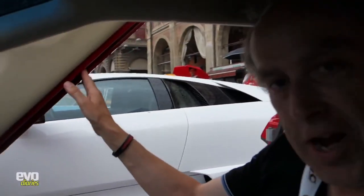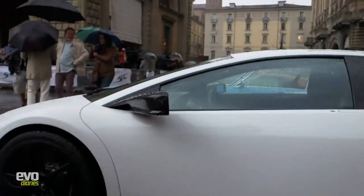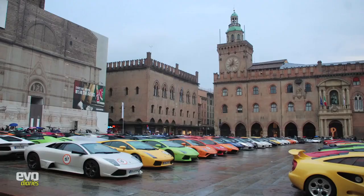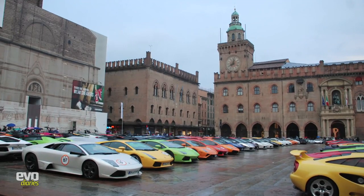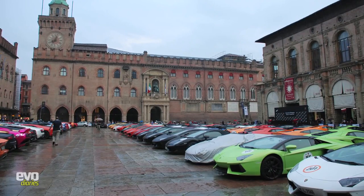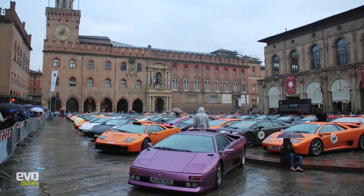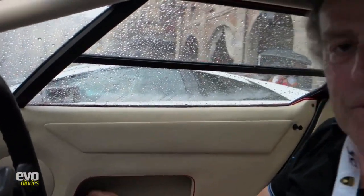The view outside the windscreen. We're misting up cars. Just turn the headlights off. We arrived in Bologna and it is absolutely pouring. Everybody is soaked, there we all are. But yeah, we got here in one piece. We're meant to be getting this car ready for a concours d'elegance. The Spada's next door, but yeah, I think it's beer time rather than polishing car time. Oh, what a shame. I hope it's brighter tomorrow.